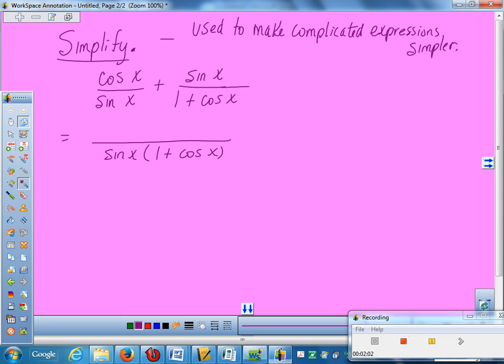What's the first fraction missing? It has a sin x on the bottom, but it does not have the 1 plus cosine x. So I have to take it times 1 plus cosine x in both the numerator and the denominator. Okay, so what will happen when I multiply the numerator? Yes, I will get a cosine x plus a cosine squared. At least these are easy to multiply. Yeah, that's coming. That will happen.